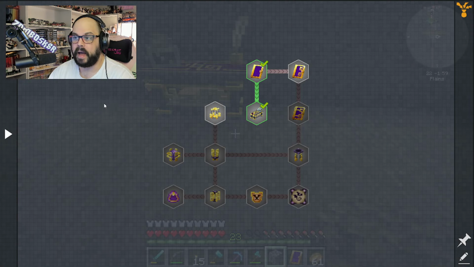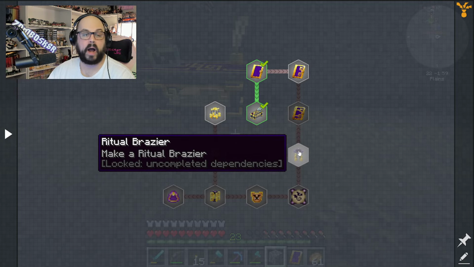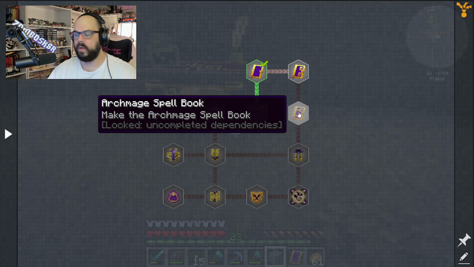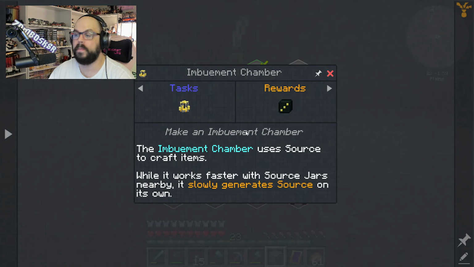And then if we come back into here, now this, the Archmage Spellbook, is going to require us to be done with Ritual Blazer and making this Mage's Spellbook. So that's going to be kind of like the end. This is the end goal, and this is like the highest tier of the spell books. So that's going to be a while in the making. So what we're going to do instead is come over here to Imbuement Chamber.